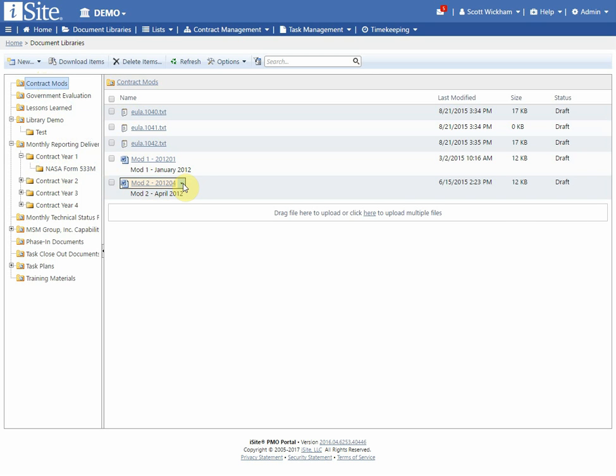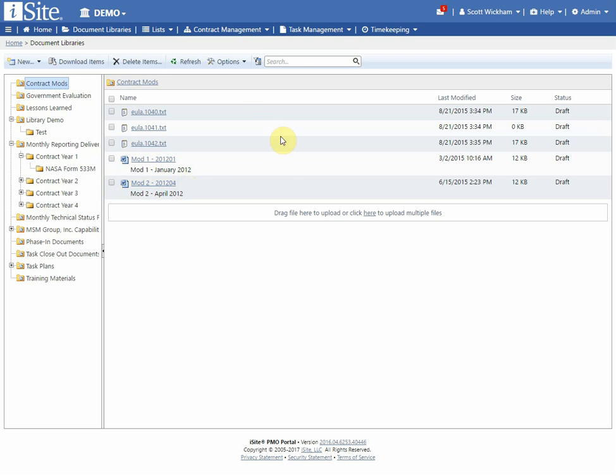So this is a nice way for you to lock down specific regions of your document libraries to certain security groups, such as if you have financial information, you may only want people in your financial security groups to have access to those libraries, folders, or documents, and you can go ahead and do that.